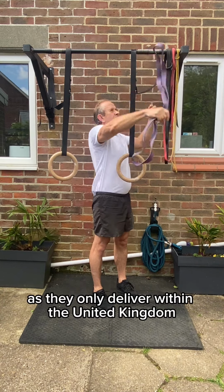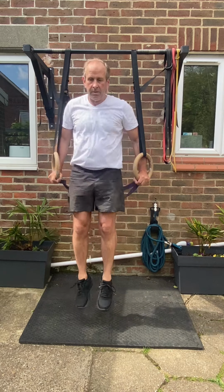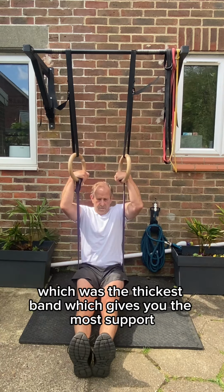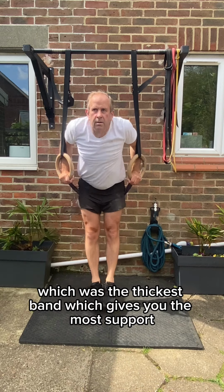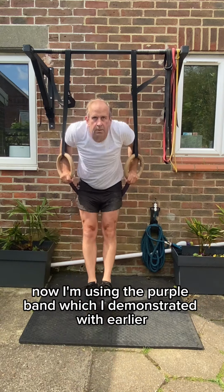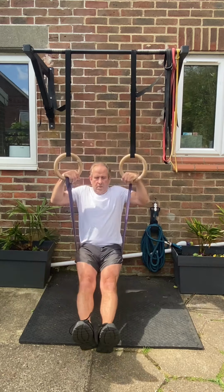I'm slowly working my way through the bands. I'll be doing 3 muscle-ups on the gym rings with each band. So I've just done 3 with the green, which was the thickest band, which gives you the most support. Now I'm using the purple band, which I demonstrated with earlier.